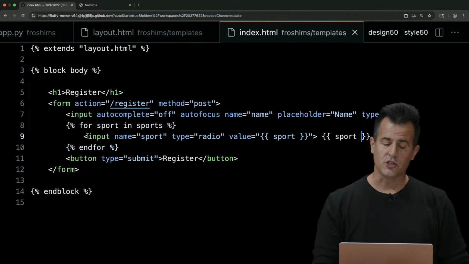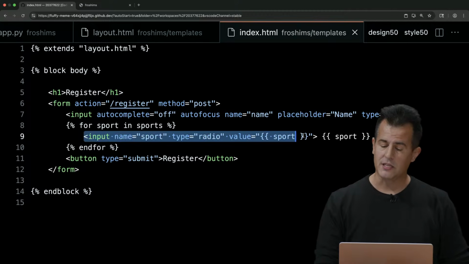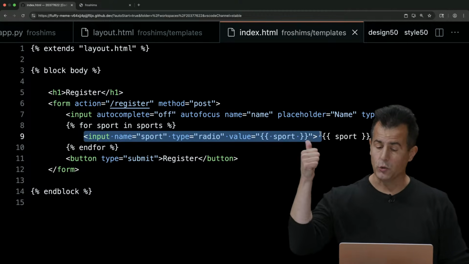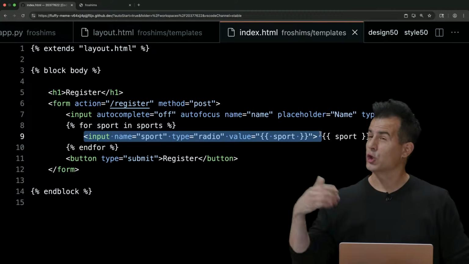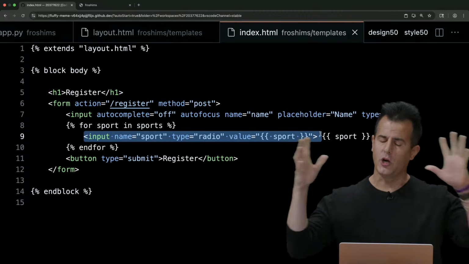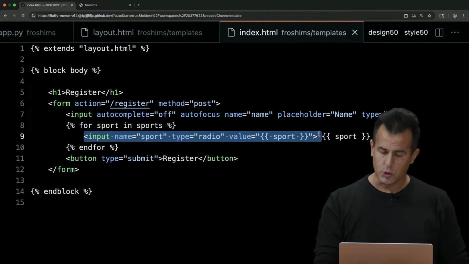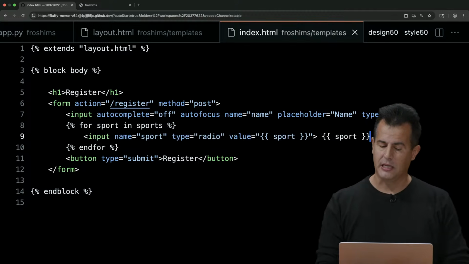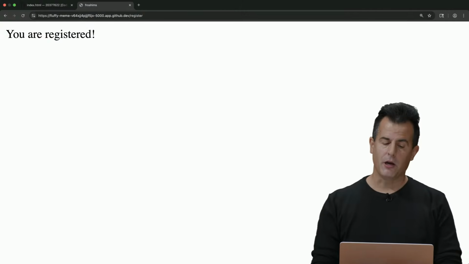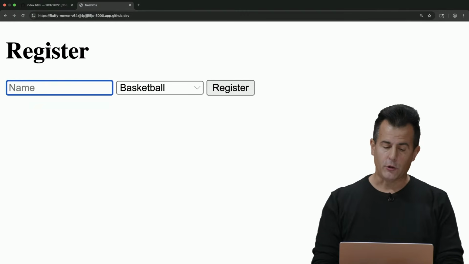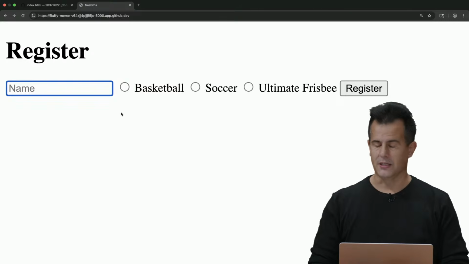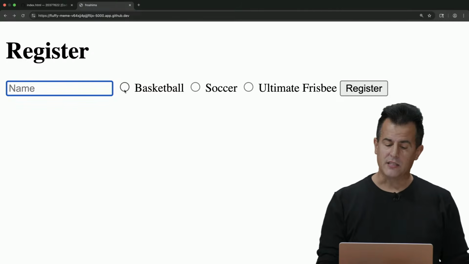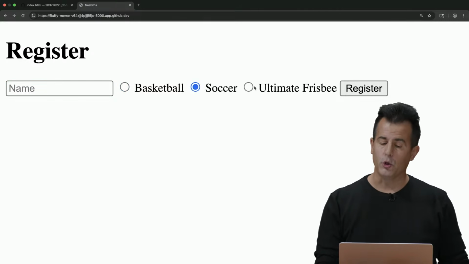So notice it's just another type of input. Previously, we've seen text, for instance, 2 lines above. We also saw last time search. We saw email. There's a bunch of text input types. This one, though, is going to display as a radio button instead, and the human is going to see this label here. If I now go back to my other browser tab and click reload on the form, I should see it's not pretty, but it's a radio button in the sense that these are mutually exclusive.